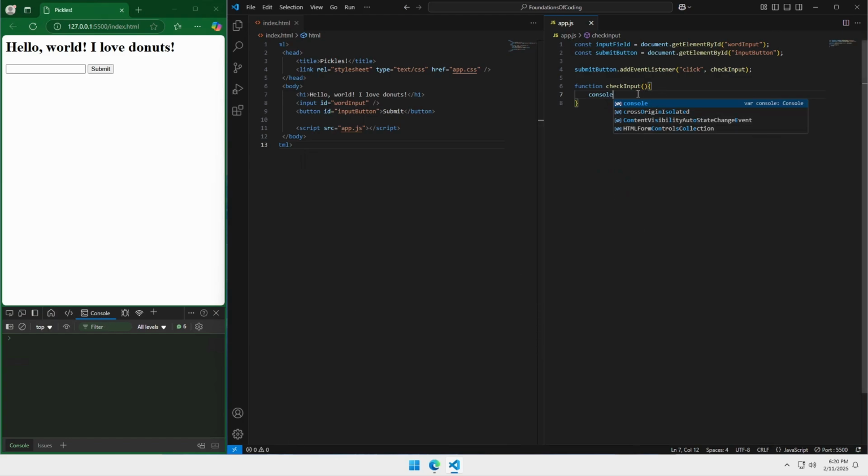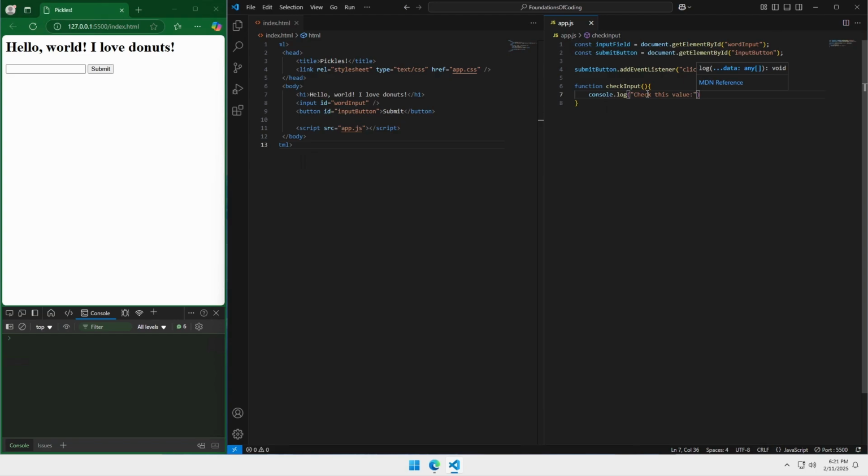I'm going to call console from here in the JavaScript. Dot log. And log is a function, so we're going to open parentheses. This is like a message that will pop up, so I'm going to say, check this value.